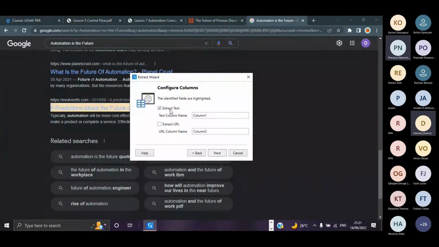Click on that. Now, UiPath recognizes that we are copying a list of links. So it asks if we want to extract the URL also, and then the text.